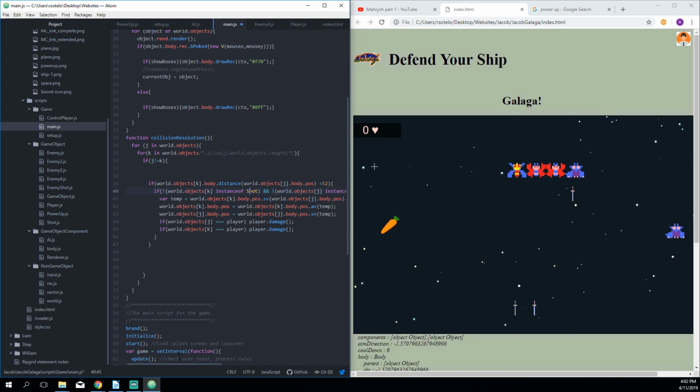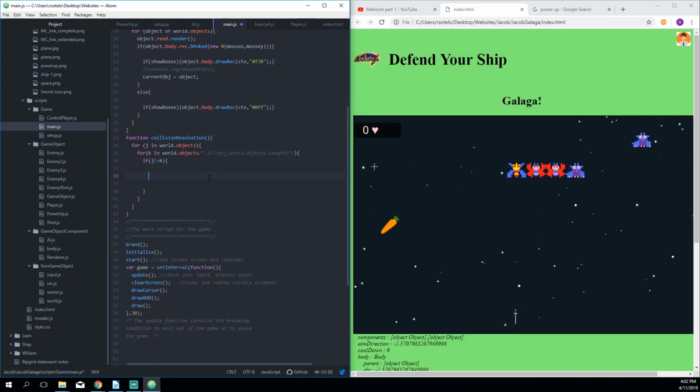So what we're going to say is, if the distance to each other is less than 52, if they're not the shots, then they get pushed away and they do damage to each other. Honestly, I think this whole thing can go. So we'll come back to the collision detection script later.